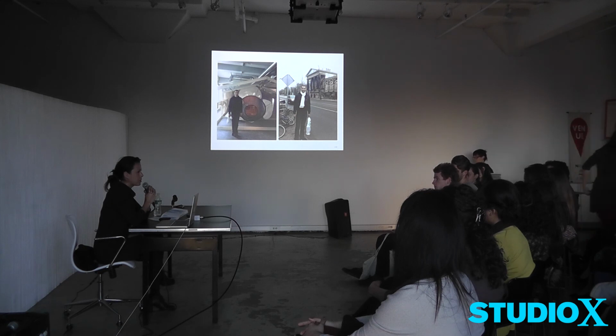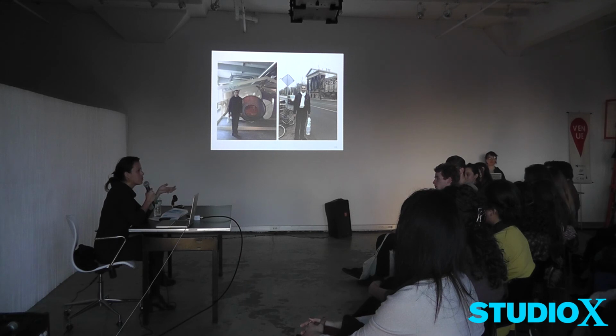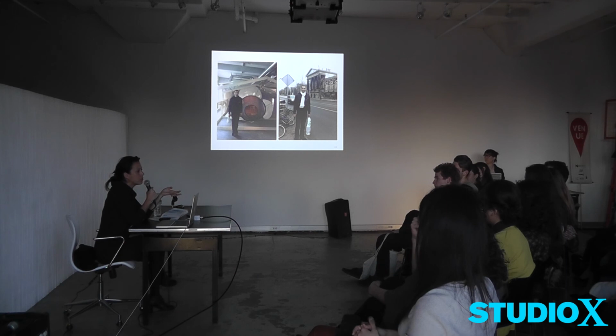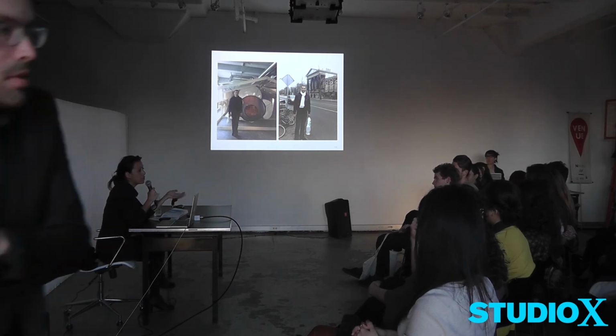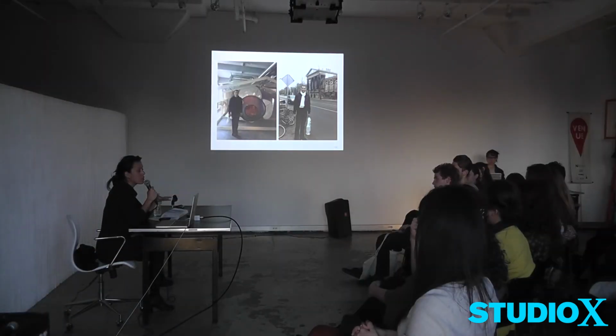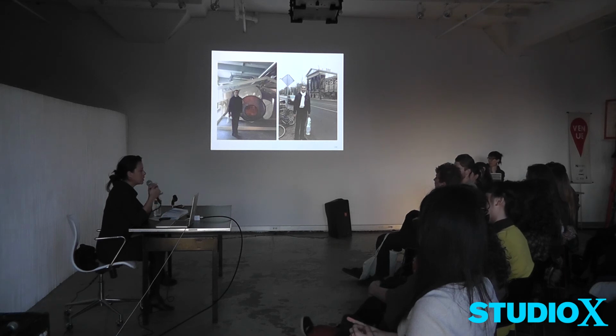Well, maps are subjective, and I think the most obvious example is the unrecognized villages, because they are not on the map. They are still not on the formal maps. If you buy a map of Israel, you don't see the Palestinian villages. They are absent. Other elements that are absent in Israeli national maps are, for instance, the Green Line. It's not existing, so it seems like it's one country.